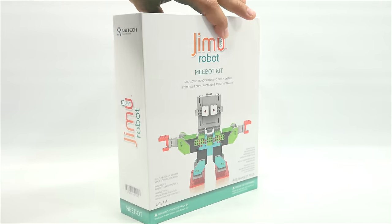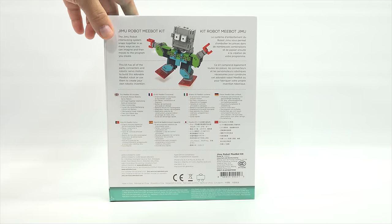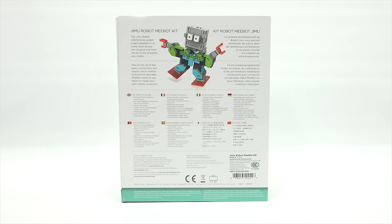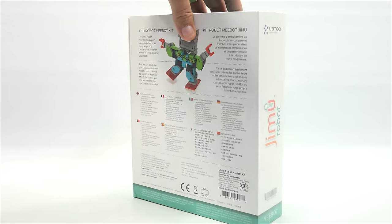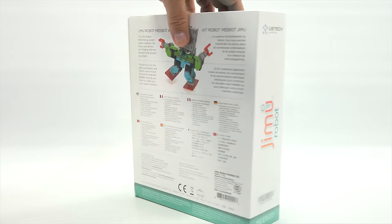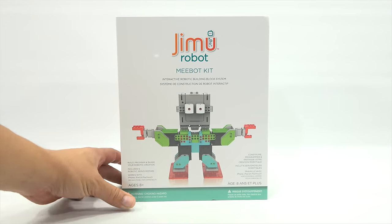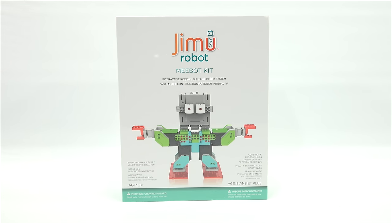Let me turn this around here so we can see and learn a little bit. So it says, the Jimu robot interlocking system snaps together in as many ways as you can imagine, and then moves to the program you create. This kit has all of the parts, connectors, and robotic servo motors to build this adorable Meebot robot, or use them to create your own robotic invention. Doesn't that sound exciting? I know there's a lot of pieces in here. So when I get back, I will have this out of the package, and we will get started. We'll take a look at everything that I need to do to build this robot.